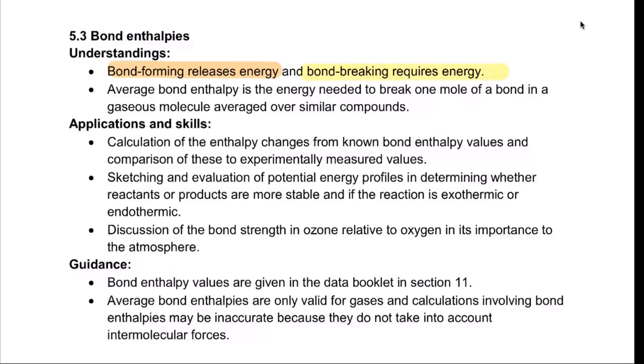So if I have two atoms that are bonded and I want to break them apart, I have to put in enough energy in order to overcome the energy that's holding that bond together. If I don't have enough energy to overcome that, then it's not going to break the bond. So it requires energy to break a bond, which means that bond breaking is endothermic. Sorry, I started to spell it wrong there. And so bond breaking requires energy, so we call that endothermic.